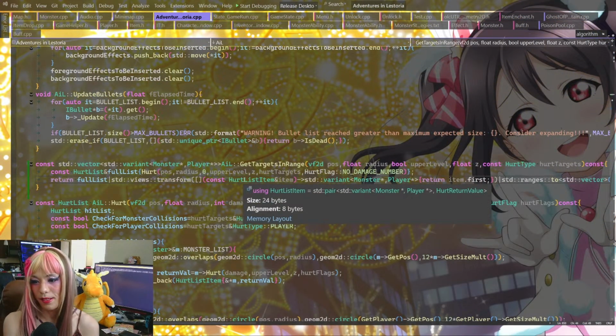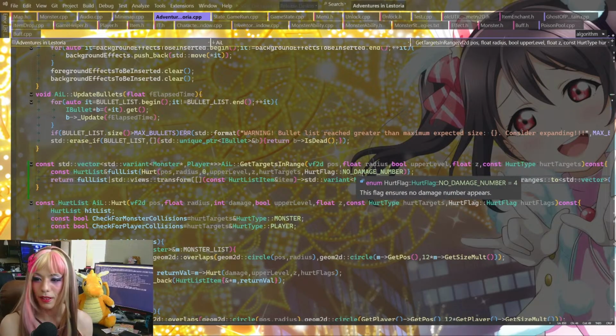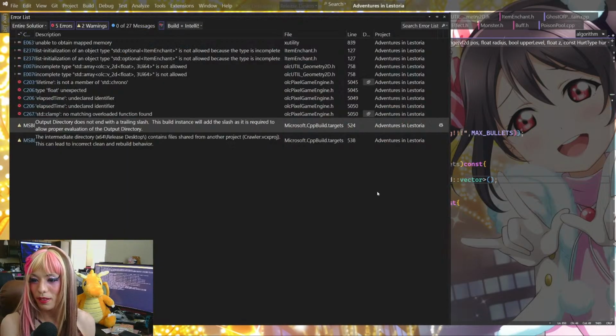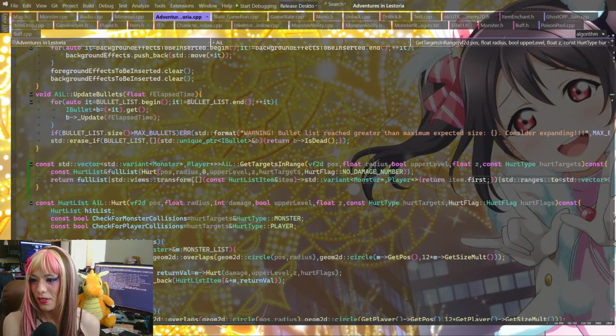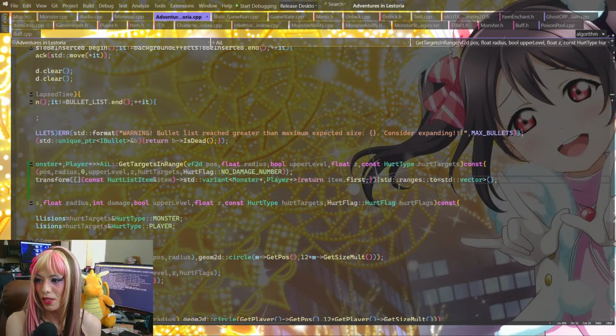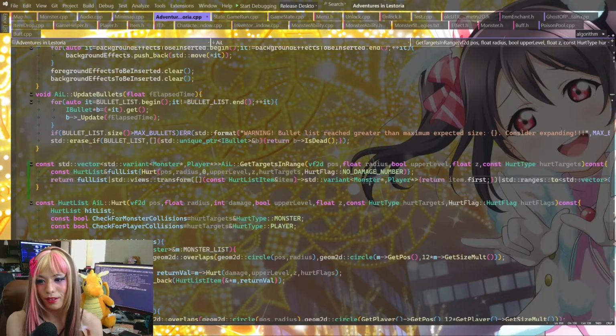Let me try that. So this is interesting if this ends up working, because this is brand new. It's something I just saw earlier today. So there's no more errors, so this is exciting. So yeah, again, using some view syntax here, we do a transform on this initial range, and then we do a to, which then puts it into a vector from a view. So it's like a conversion function. And then we're returning it.